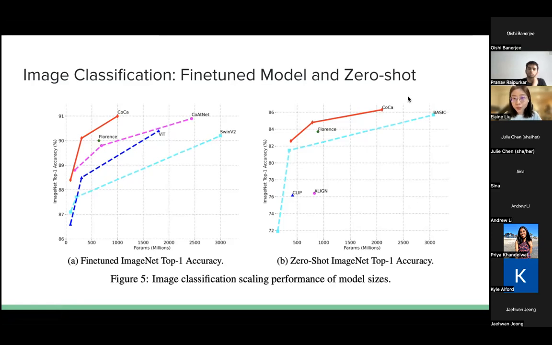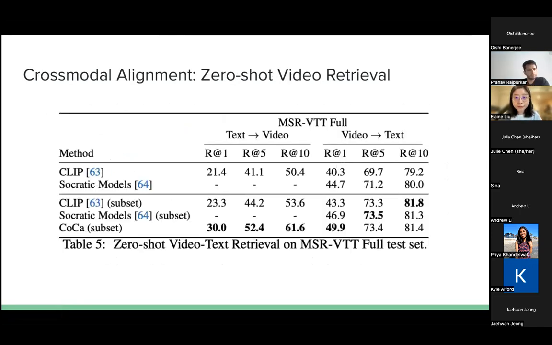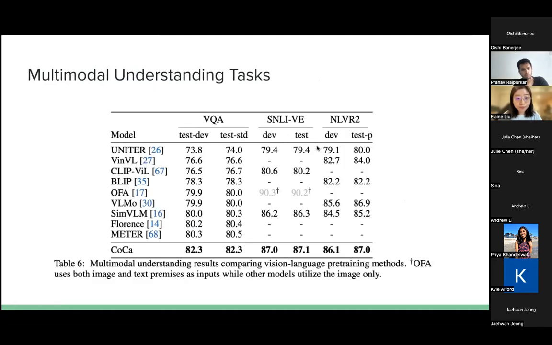And for zero-shot, they achieved state-of-the-art results as well, compared to the current strongest baseline, which is the BASIC model, despite having fewer parameters than BASIC. And for zero-shot video retrieval, we can see that this is also very strong performance compared to the other baselines in terms of both text-to-video retrieval and video-to-text retrieval.